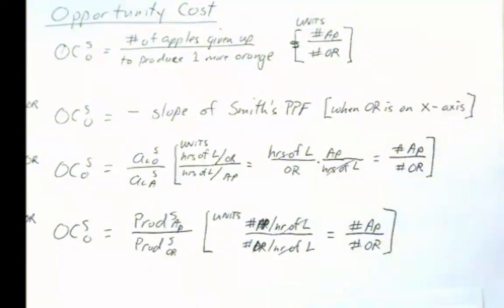This is going to be a really stupid question, but just flashbacks from micro. Since we're denominating in one more orange for every how many apples you sacrifice to get one more orange, is there a difference between this and the marginal cost? The marginal cost is how much it's going to cost you to produce one more unit of output. So it is similar, but we're measuring the cost in this context in terms of the other good. Whereas marginal cost in a typical microeconomics course is measured in dollar terms. So the units are different and the context is a little different, but there's a similarity there.